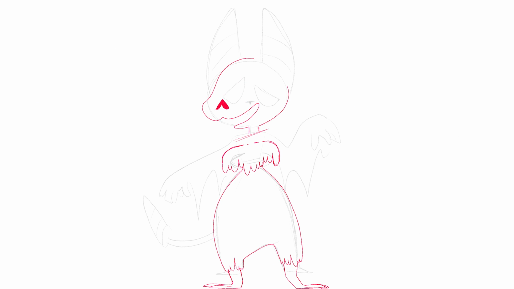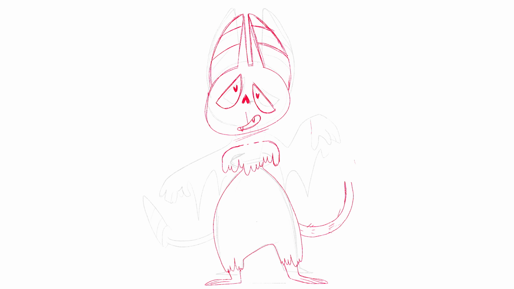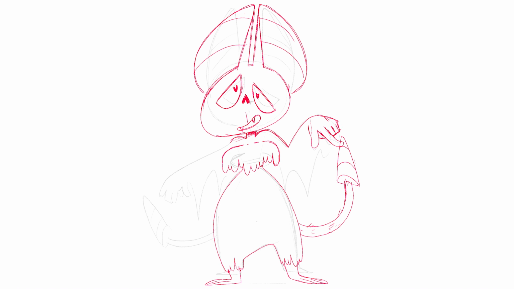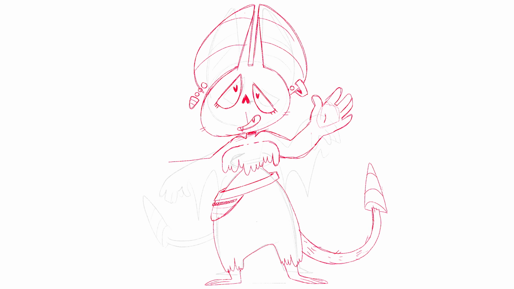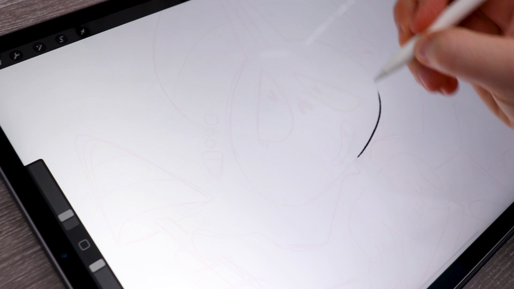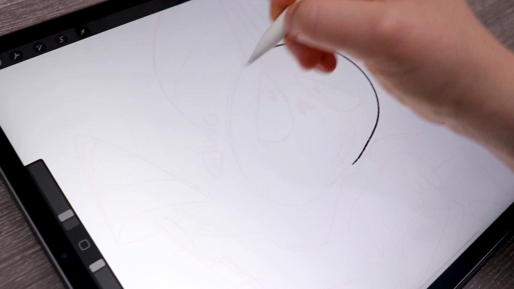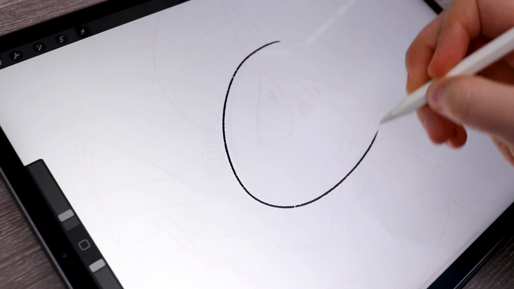I think in the end, between the witch, the cat, and the bat, the bat character was definitely the most creative and different. So I went with that in the end. And I actually had a lot of fun with this design because it isn't just a bat girl. It's this sort of, again, monster creation that isn't quite a bat. There's some alterations to it, but it is a girl.